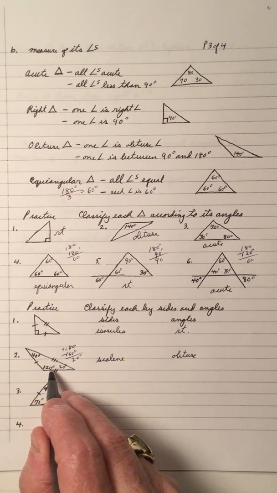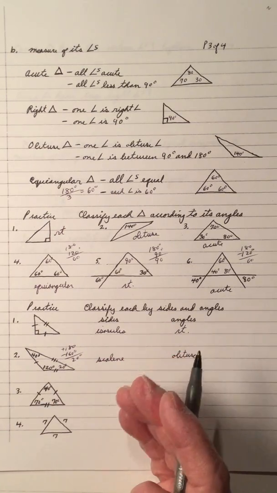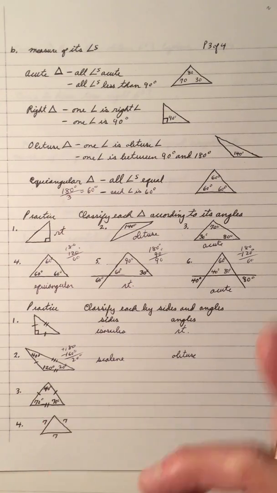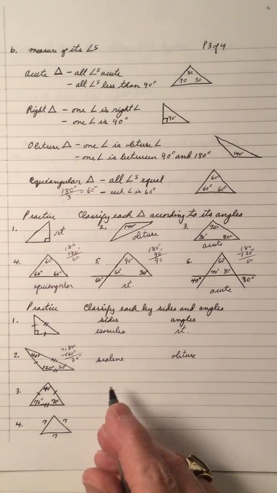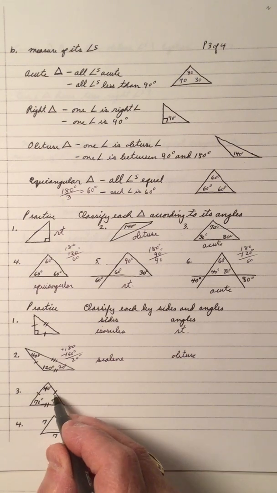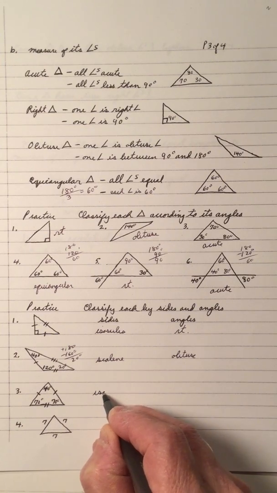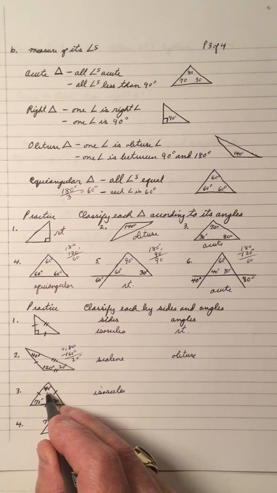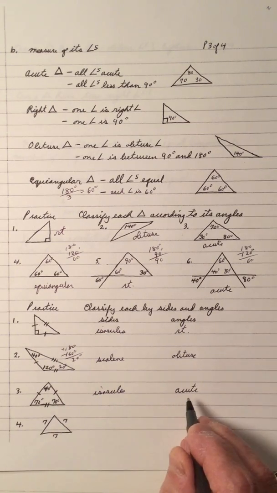then it's obtuse. Notice if you got one obtuse angle, let's say more than 100, you can't have any more because one angle is 100 degrees. The other ones got to be less than the difference of 80. So one obtuse angle is an obtuse triangle. And I have two sides equal. This one is not equal to those two, so it's isosceles. And you have 70, 70, and 40. So all the angles are less than 90, so it's an acute triangle according to angles.